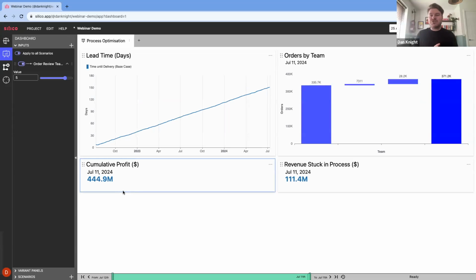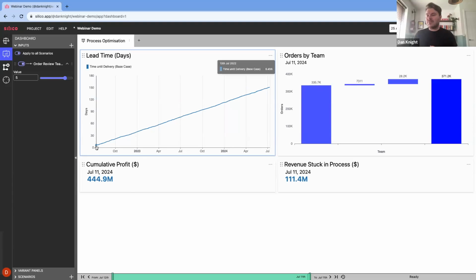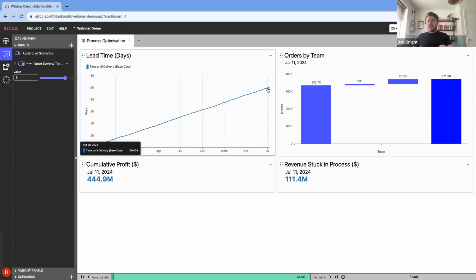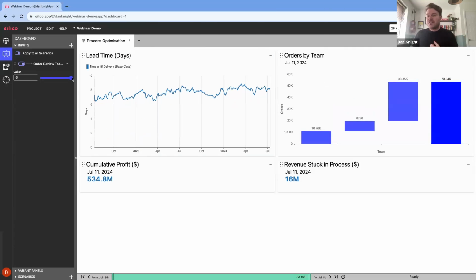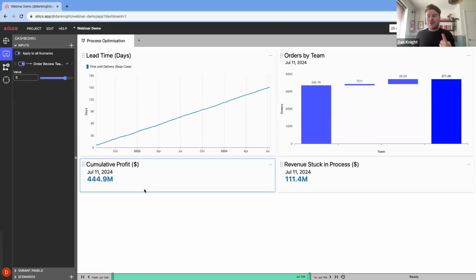We can see that if we just reduce the process by 1 FTE in this particular step, all of a sudden our lead time has gone from 6 days to 140 odd days. I think that's quite telling, really, isn't it? You can make a small change and have a massive impact and not realize how big that impact is on the business. If you wanted to look at a financial cost, you were making 534 million. By reducing the head count by 1, you've now lost 100 million in your profit just from reducing the FTE by 1.